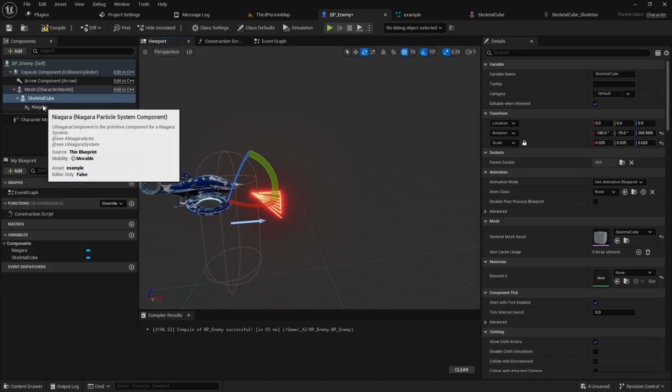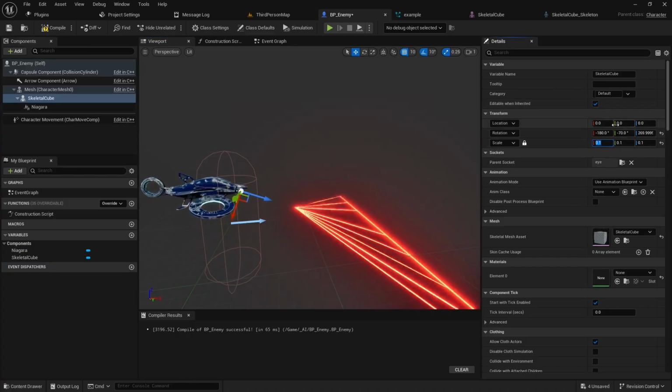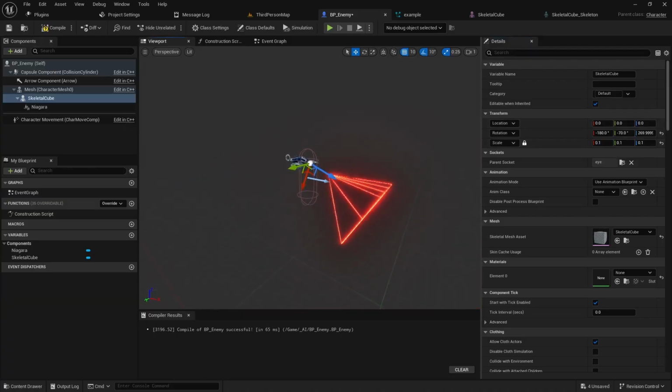And then the cube controls how big it's going to be as well as the positioning, because it's using the bones or the sockets from that actual cube. We can adjust the scaling factor here. We'll do 0.1, and then I can't tell, that might be a little bit too small, so maybe I'll try 0.3.